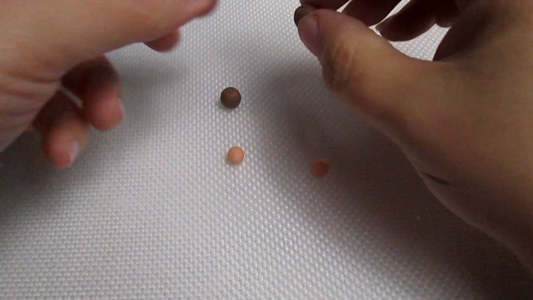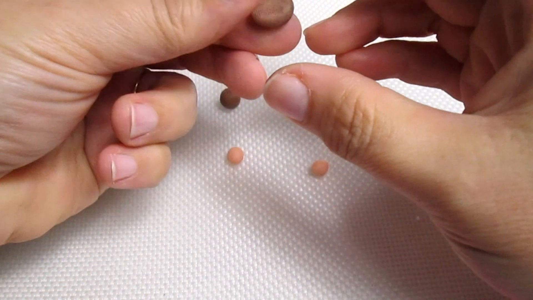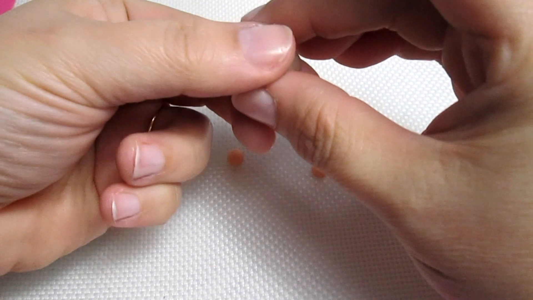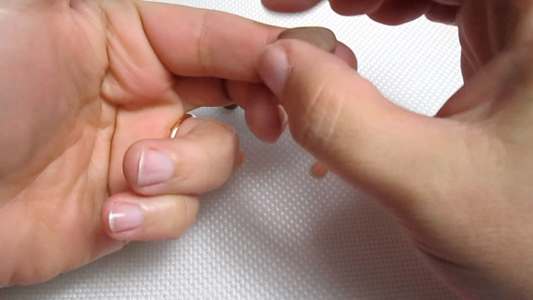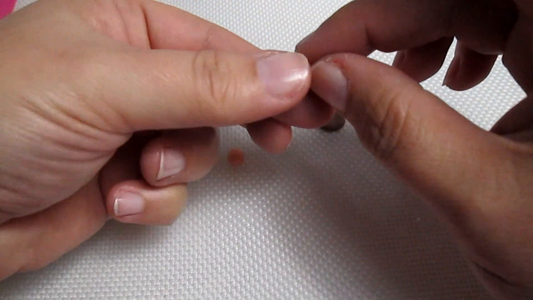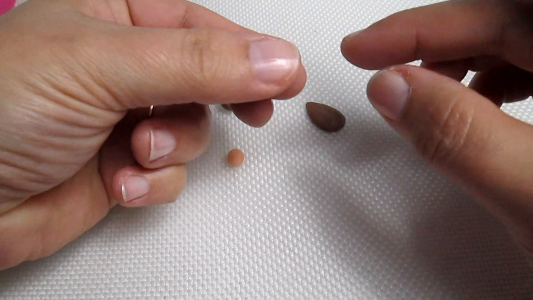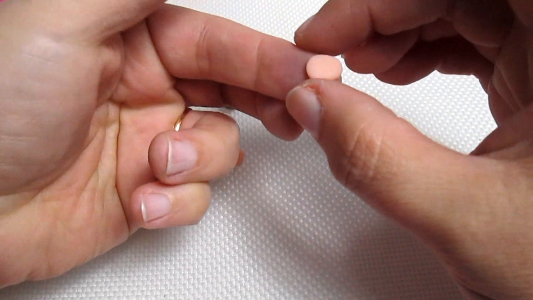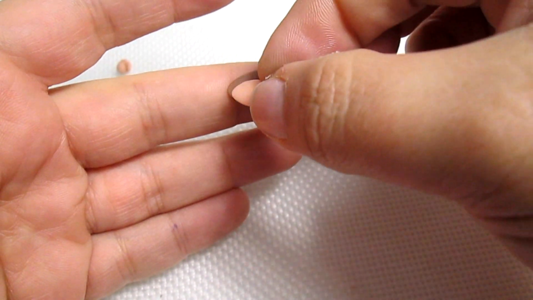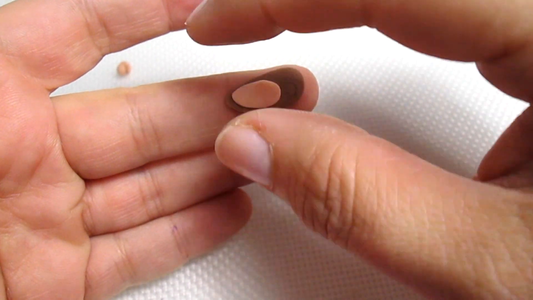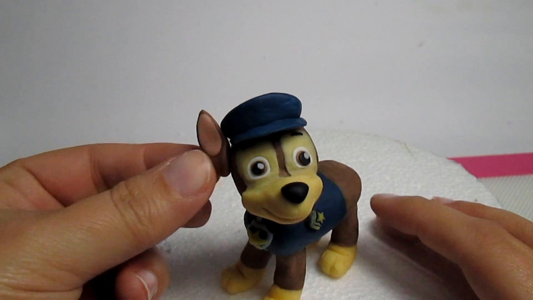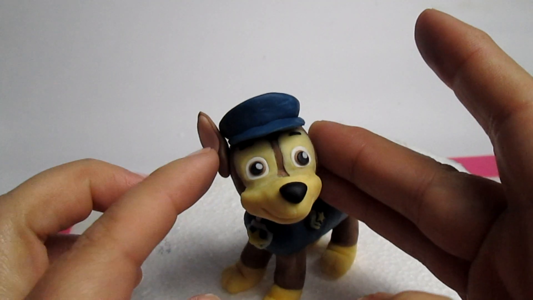To make the ears, I'm using some brown fondant. What I do first is make an oval, and then I try to make it pointy on one side. And the same thing I do with some pink fondant, kind of peachy fondant really, and I place it on top of it and press a little bit. Once done, I can put it onto the head.